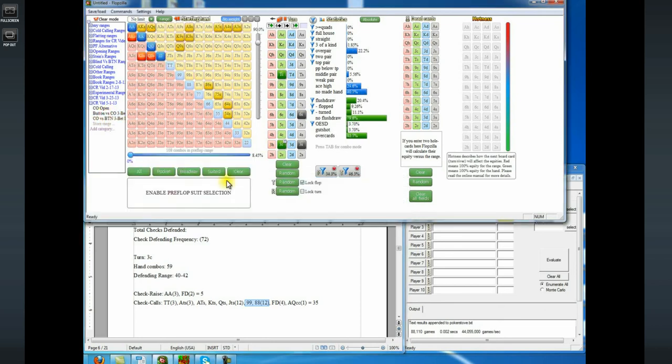Let's go back to look at it once more. This was the range. This was a polarized range for the most part when he bet: aces, kings, queens, jacks. Those are all really, really strong hands. He might have bet like ace-king for a single street of value. So there are some hands he could bet for one street of value. Likewise, he also has a couple sixes in his range.